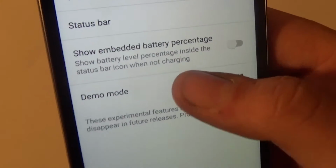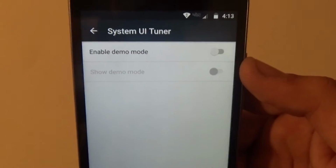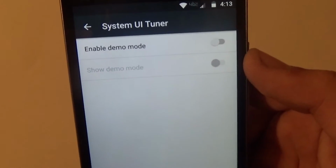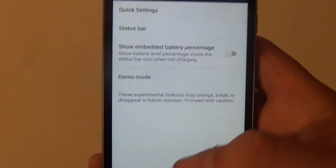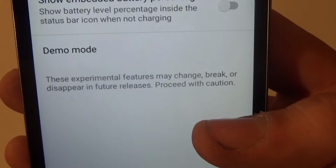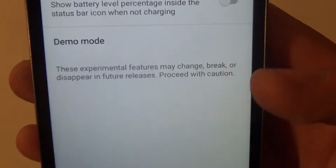And then next we have demo mode. Now, I think if you guys have ever been to Best Buy, then I think this is what is enabled on all their phones. I'm not going to enable it just for certain reasons, because I'm not sure what it will do. Probably restrict certain settings and whatnot. And then you have a message down here saying these experimental features may change, break, or disappear in future releases. Proceed with caution.